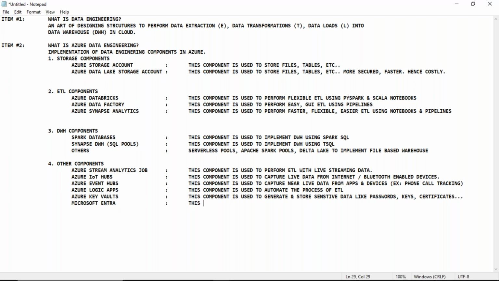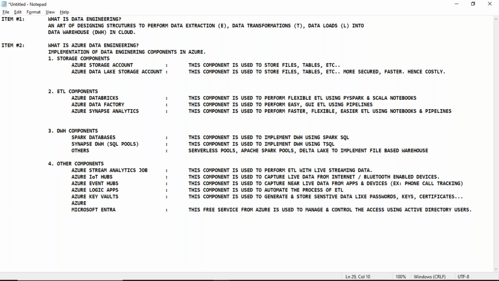This is actually not a component, it's a service. This free service from Azure is used to manage and control access using something called Active Directory users, AD users we call.